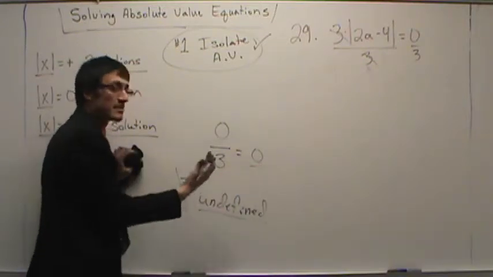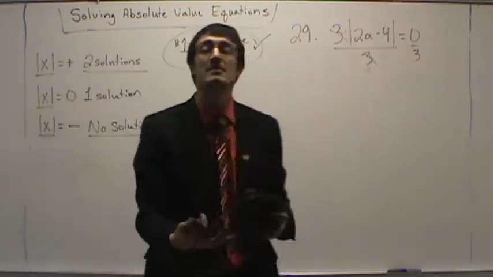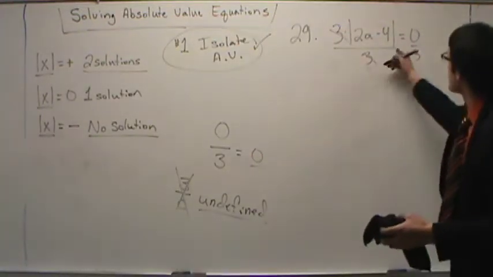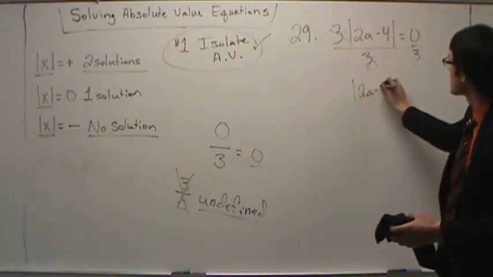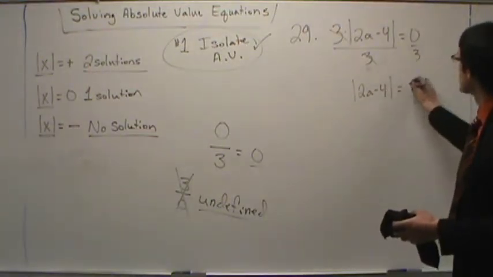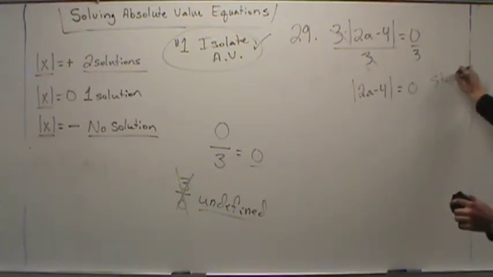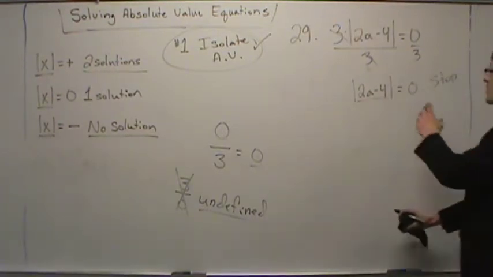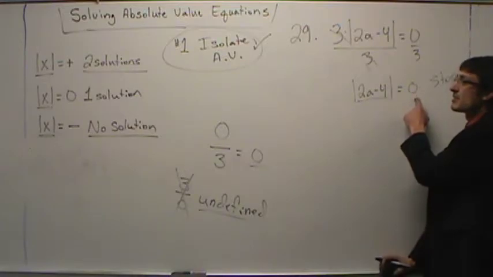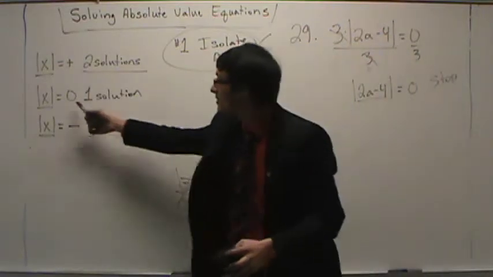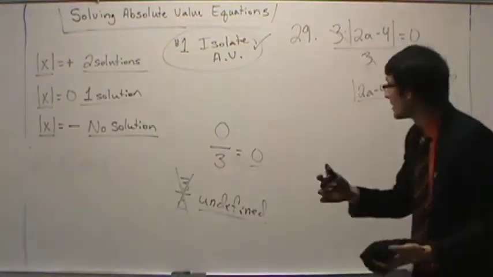We're going to say that this is 0. Nothing divided into 3 parts is still nothing. Now, so we isolate. We get the absolute value of 2a minus 4 is equal to nothing. Now, stop here. Is the absolute value isolated? Yes, it's isolated. So we look: is the right side positive, 0, or negative? The right side is 0. So how many solutions are we going to have? We're going to have 1.